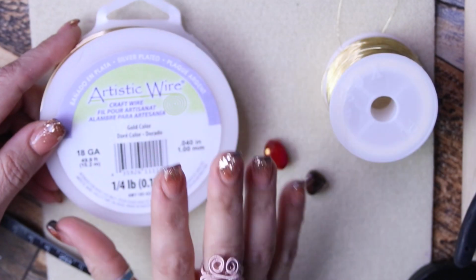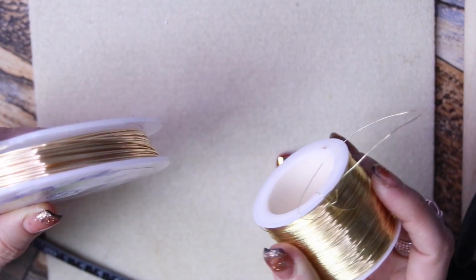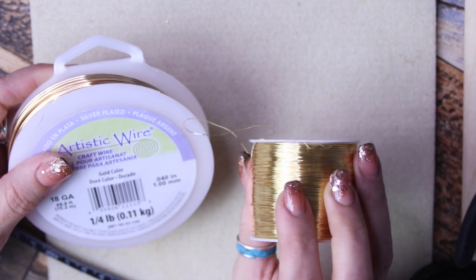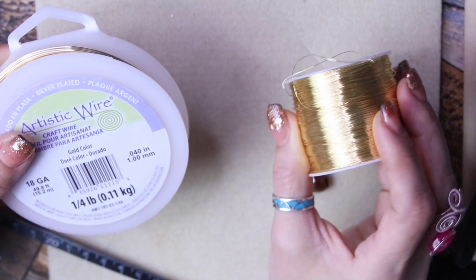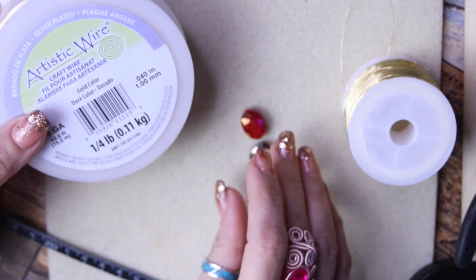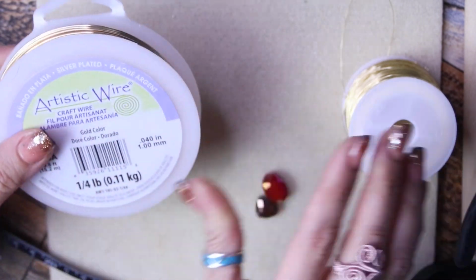So speaking of wires, you can do this ring in different colors. It doesn't have to be only gold or only silver. There's rose gold, there's hot pink. If you go to the Beadalon website, you'll see how many colors there are out there. If you want to make a special one for the holidays, there's green 28 gauge wire. There's just so many colors you can mix and match to coordinate to whatever you like to make your ring. So just want to let you know that you're not stuck with silver or gold.